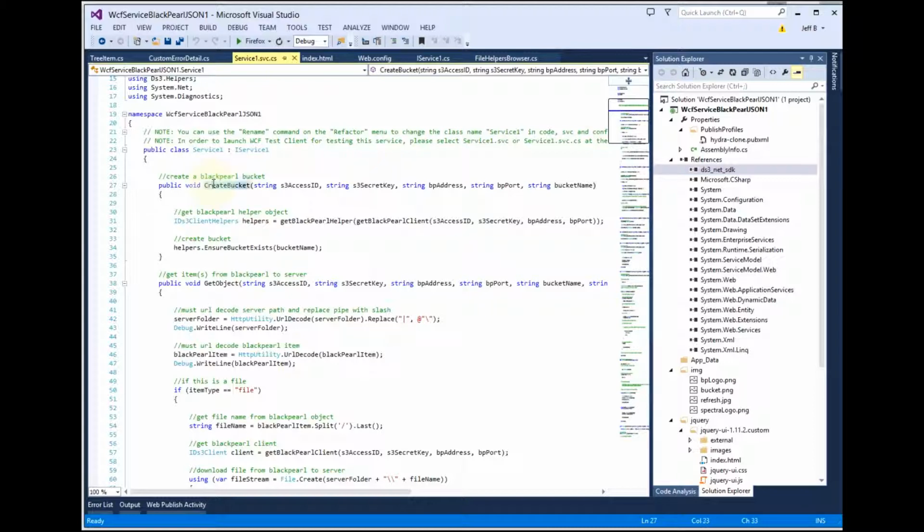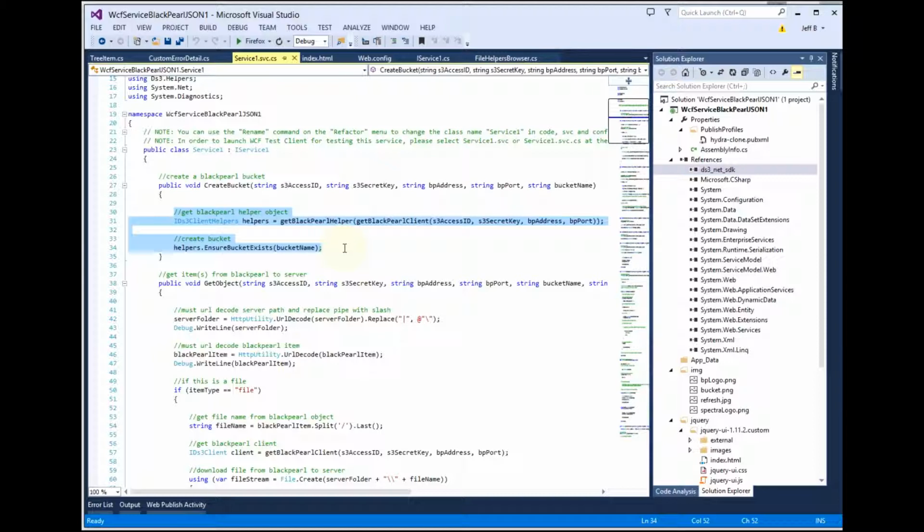And so, for example, I have a method here called createBucket. That's a method that my web-based application can call, and what it does, as the name implies, is create buckets on the BlackPearl. And you can see this is the software development kit code that we provide that is available from that assembly. With just 2 lines of code, I'm able to create a bucket. So very simple. There's lots of other tools available that you can use in the SDK to interact with the BlackPearl to do things such as list the objects on the BlackPearl or move files to and from the BlackPearl.